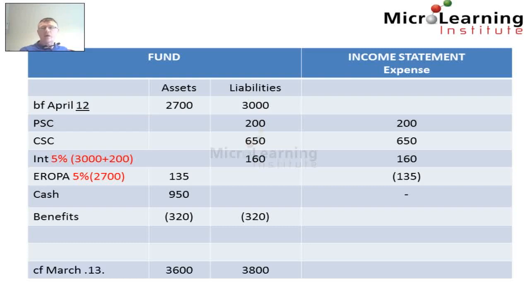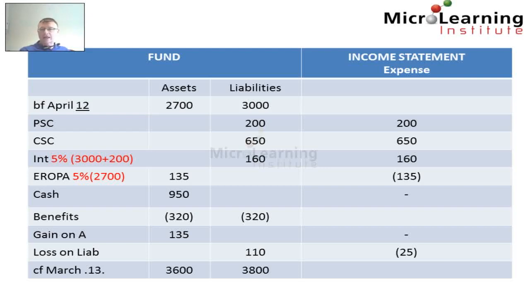Finally, we're told that when reviewed, the fair value of the assets at year-end March 2013 and the present value of the liabilities were respectively $3.6 million and $3.8 million. Consequently, we need to reflect a balancing figure, which is a gain on the assets of the fund of $135,000, and also another balancing figure which emerges to be a loss on the liabilities of the fund of $110,000. The net of this gain on assets and loss on liabilities is recognized as an income to the fund of $25,000, i.e. a negative expense.